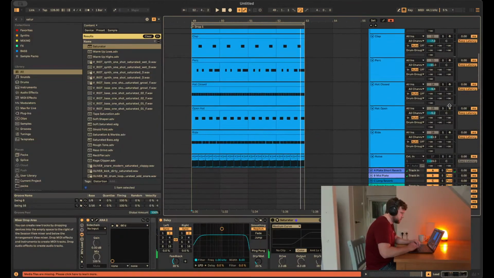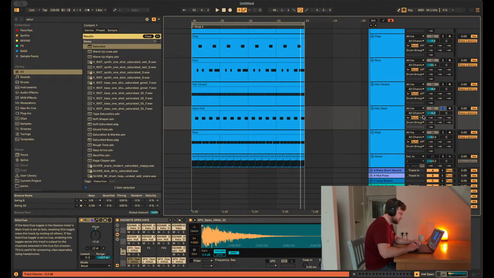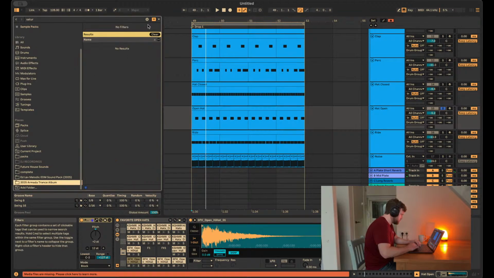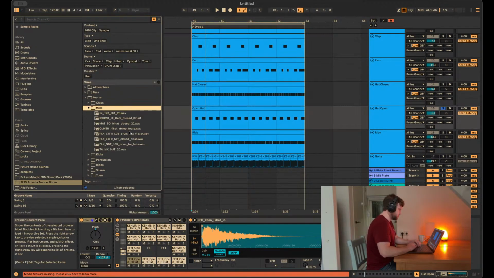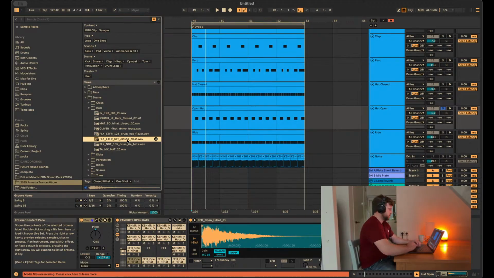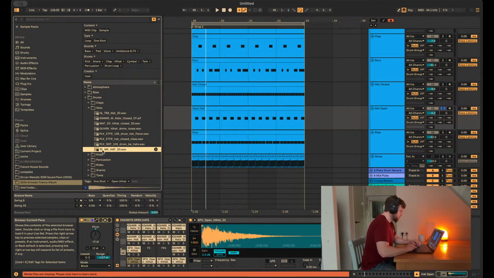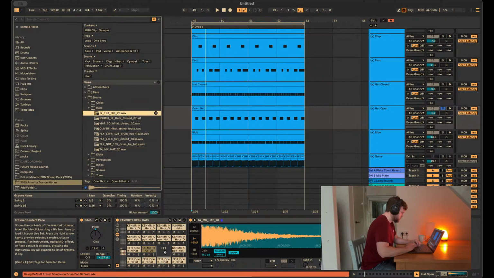Okay, let's move on to the hat. So here I really like to use the hat that I have here. Let's try this one, this one.